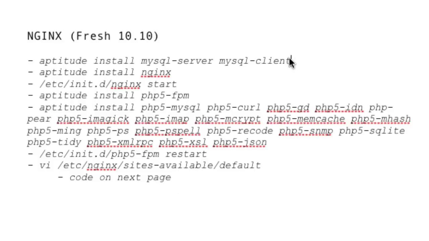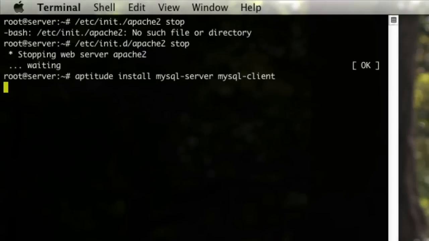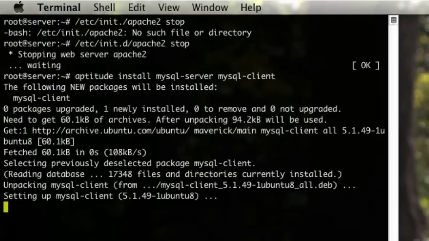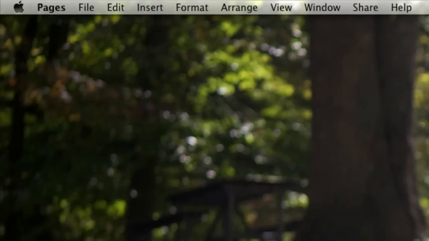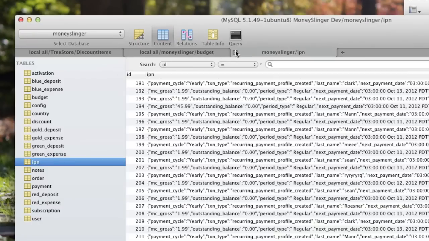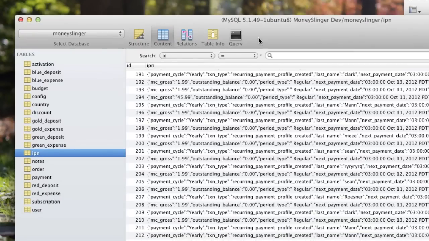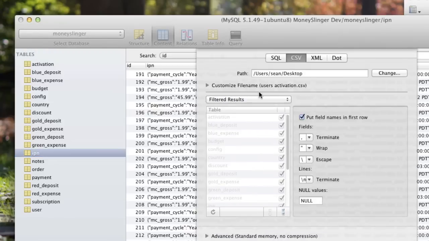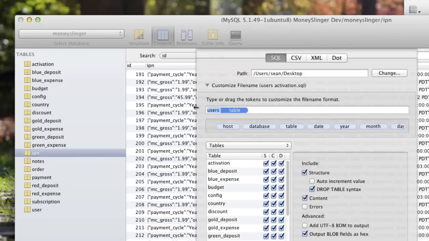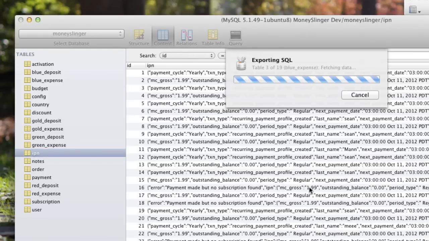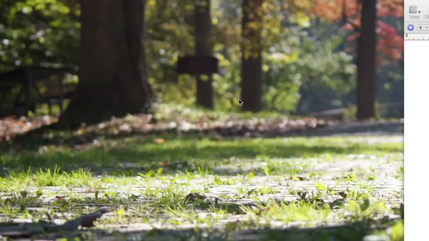So starting off, let's install MySQL client through aptitude. So we will run that and let that go. Okay. Next, we will install NginX. And before I get too crazy, I am going to export the database that I have because I think that's important to do. So file, export, SQL, this is going to be MS October 18 to my desktop, and this is just going to export the entire database for me so that nothing goes too wrong. Okay, done.